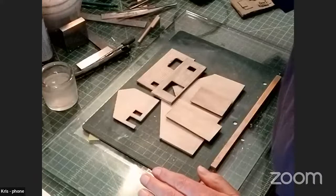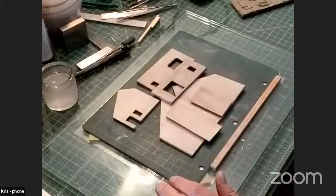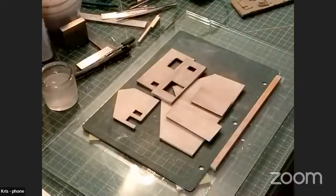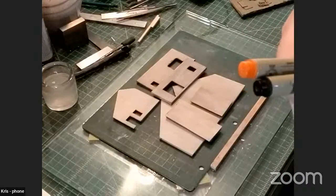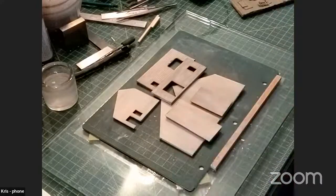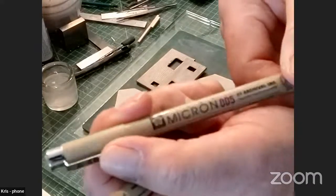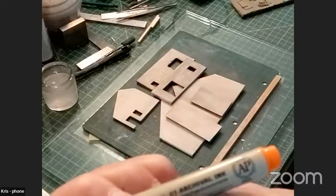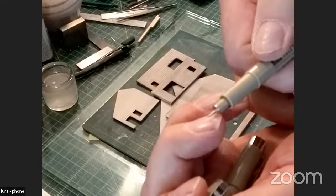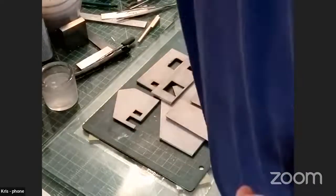Those you can get down to a very, very small size. I don't think I've got one on my desk with me. I keep them all up here, but the Micron pins come in different colors, and you can grab yourself a different colored Micron pin. Here we go. These things come in very, very small tips, 0.005, and this one's kind of an orange. And you can use these to add nail holes, just by tapping them. This is also good for paper if you're doing some modifications on the paper.